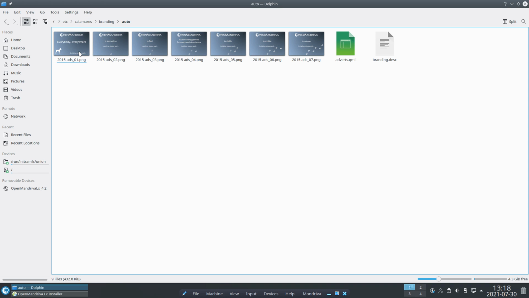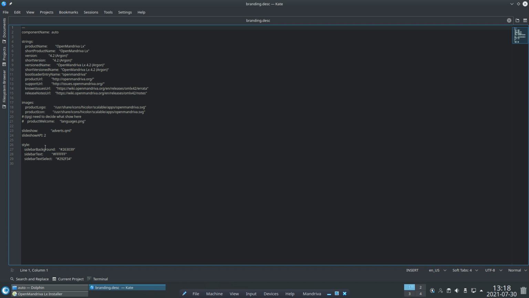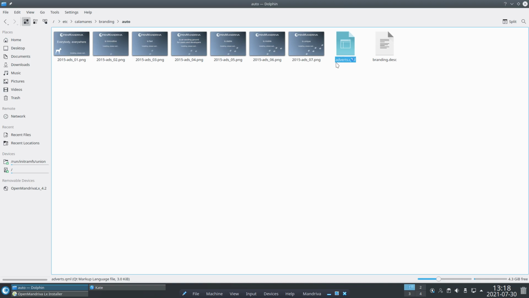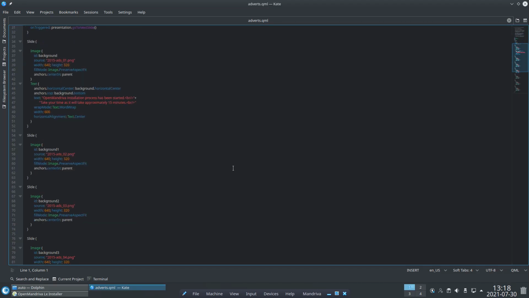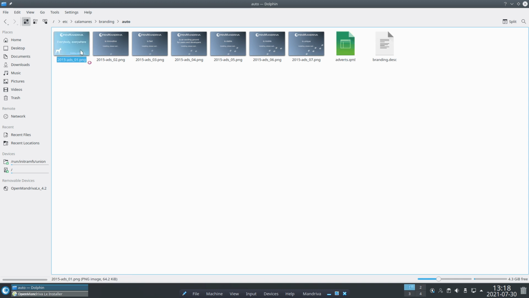And the branding is auto, so it's just a folder named auto. And we just see this QML slideshow thing, so not much to look at. So this thing, background 1234, which is going to show here.